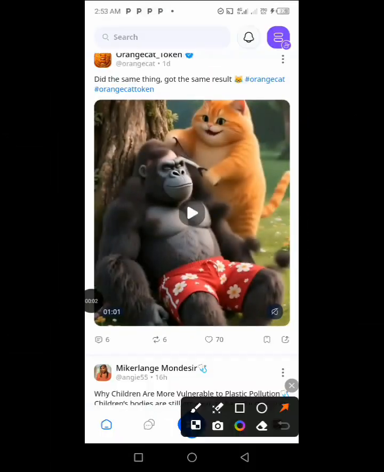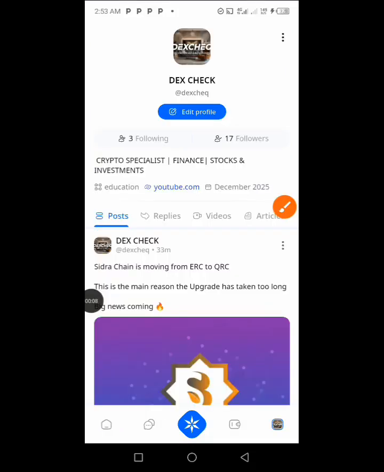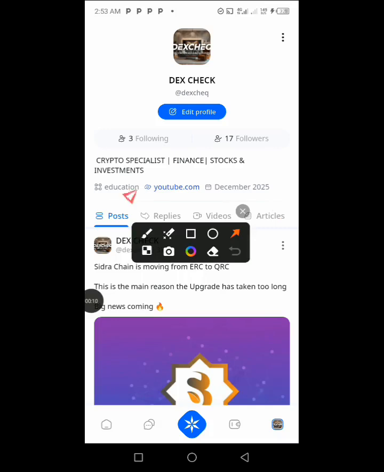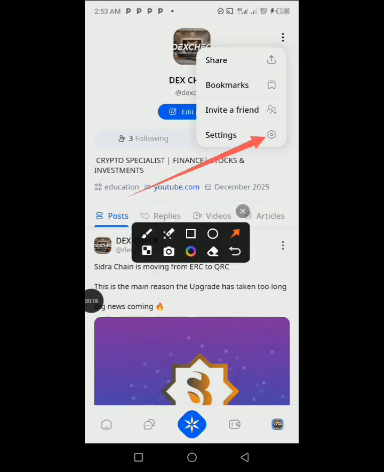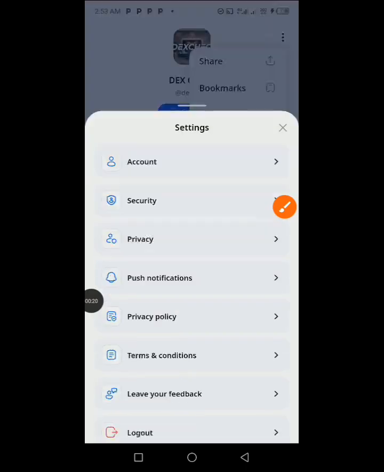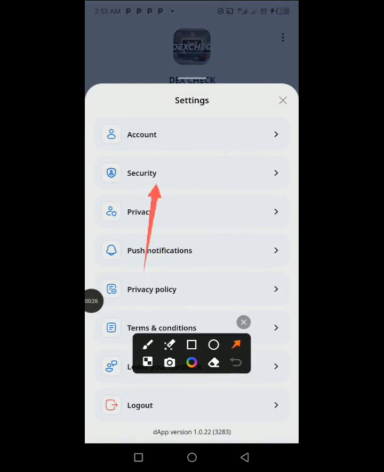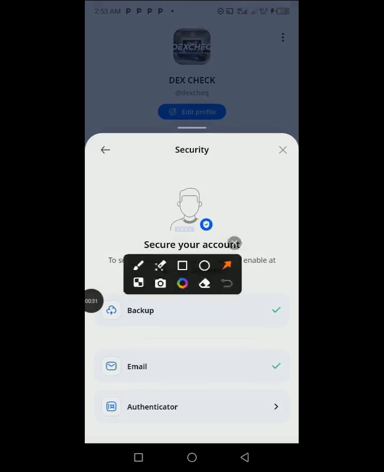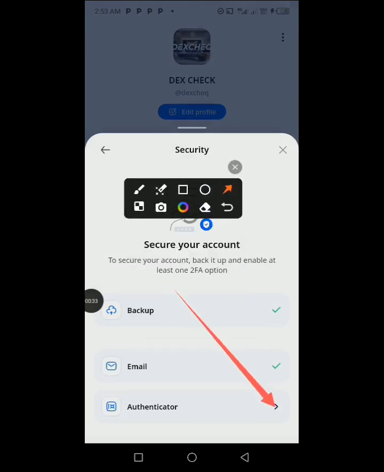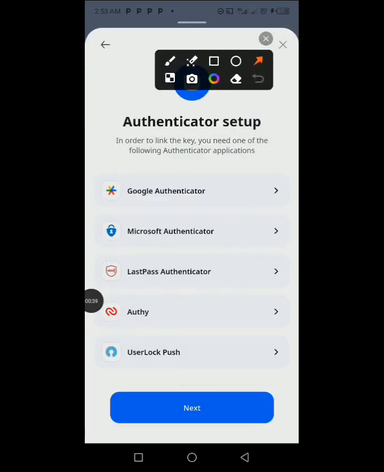So first place you have to go is to click right here. In this button. You enable it, then as soon as you get there, you click right here, and then you click on settings, and then you get to where you have this security right here. You tap on it, and then as soon as you tap on it, you click on where you have this authenticator. You tap on it, and then these are the various options that you can select.